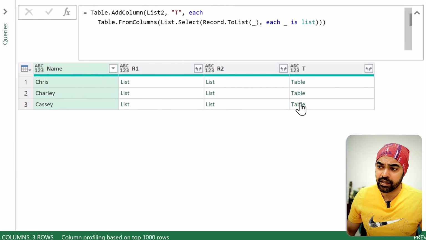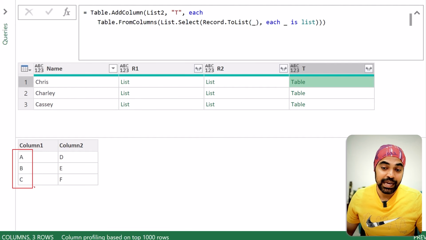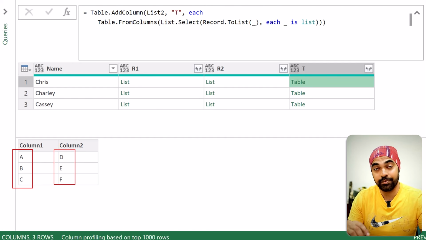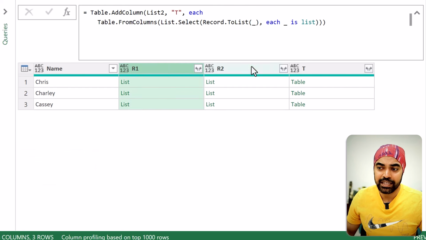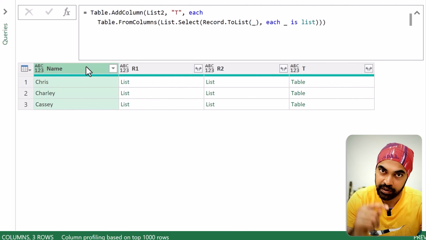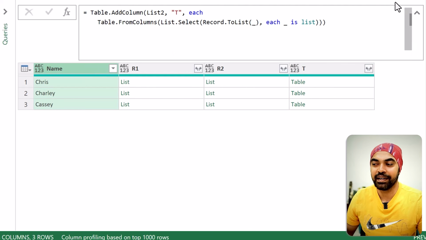That works, press enter, and this has been converted into a table. Now you're going to see that we have A, B, and C, and D, E, and F. Both the lists combine into one single table with two different columns. This could have been 2 lists or 3 lists or 4 lists, doesn't matter, all into one single table. You can get rid of these two columns, pick up the table, pick up the name, and either use the Table.Combine feature, Table.Partitions feature to combine all of that and expand them in one single go.